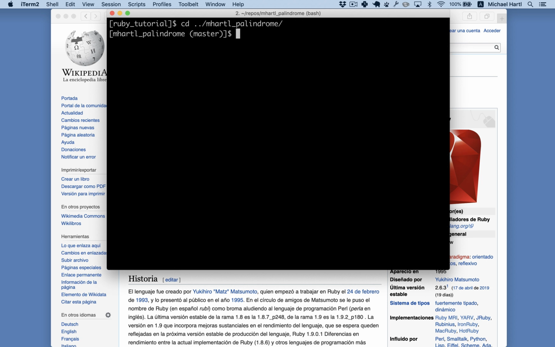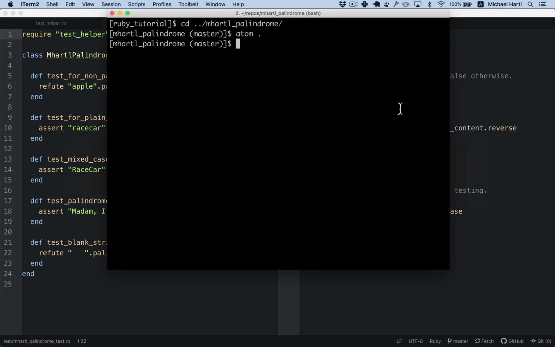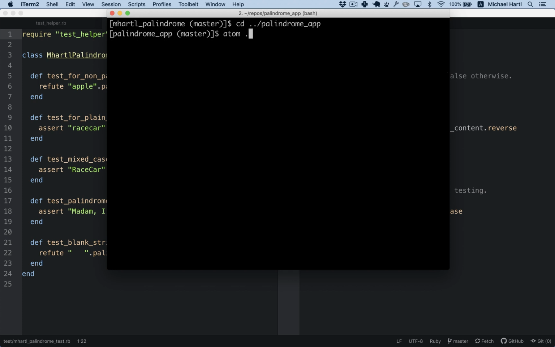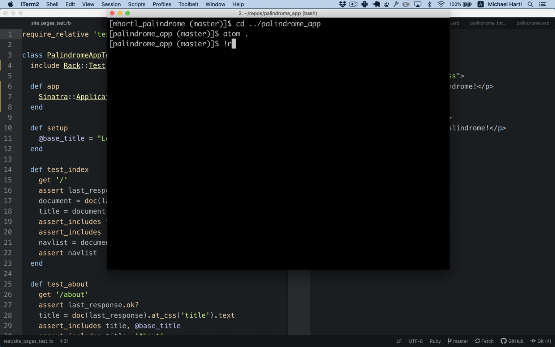In addition to learning how to write shell scripts, you'll also learn how to write a real Ruby library, also called a gem. In this case, a gem for detecting palindromes. As part of this, you'll also learn testing and test-driven development. You'll also learn testing in the context of a simple but real web app, using a framework called Sinatra.